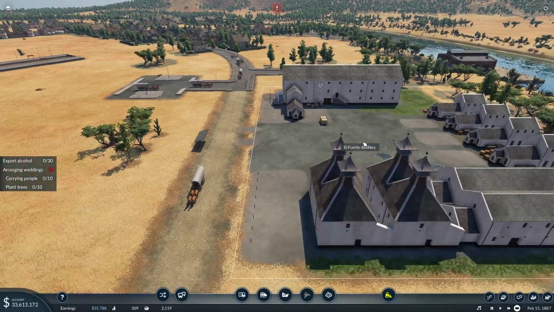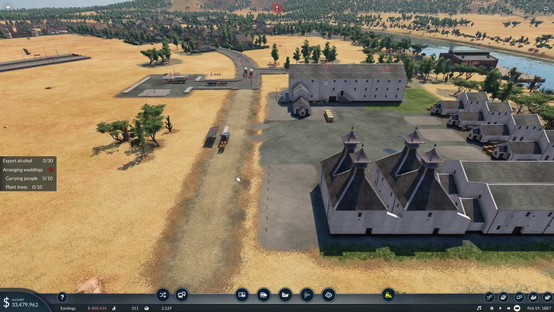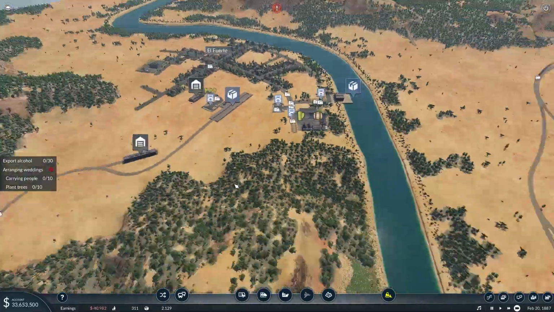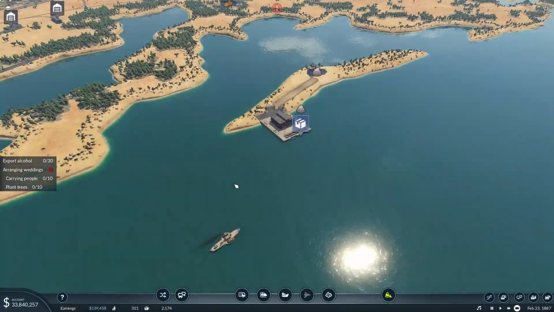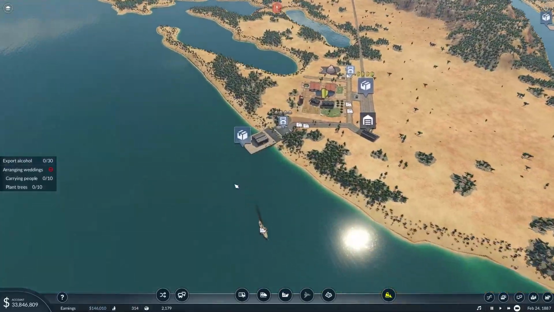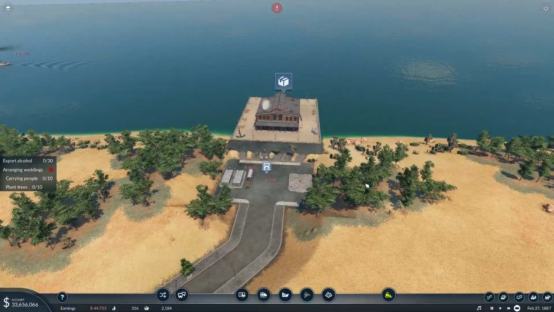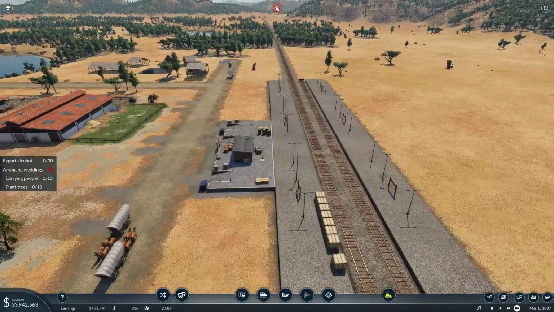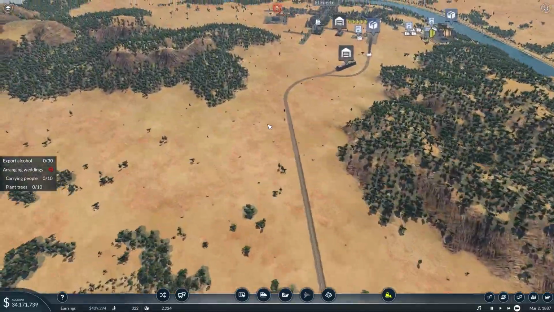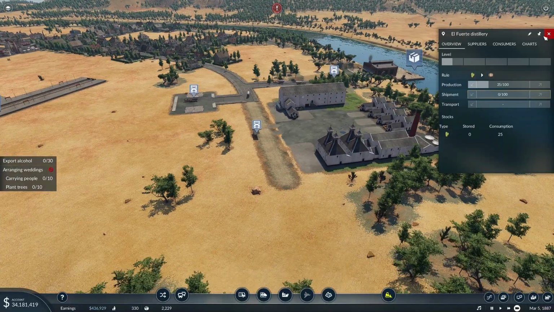So now we're making... Then hopefully once it gets to a certain point, it will start making money, exporting it. I don't know what this means because the route's working, so. I think this has to gap a bit before it starts shipping stuff.